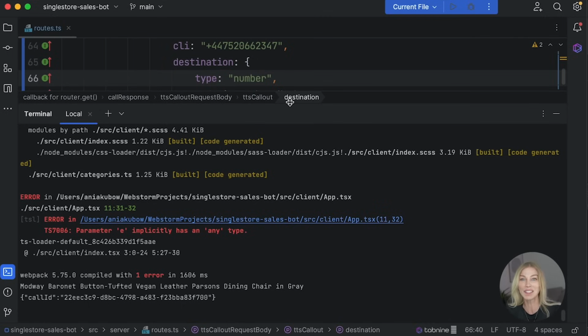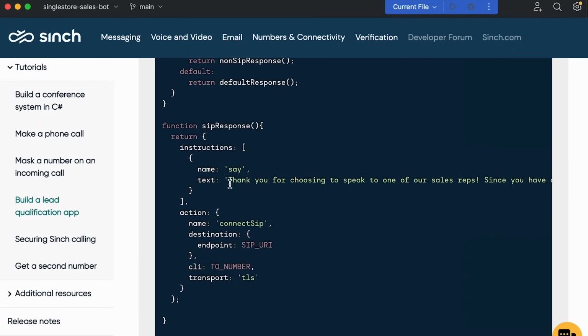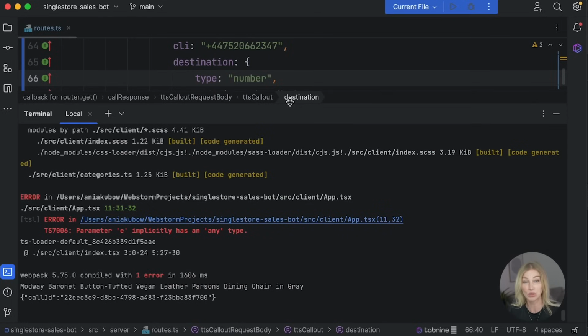So cool. I hope this was fun. I love the fact that we get called on the phone with this. I think it's a cool sales bot that doesn't really require you to do any selling at all. It's just a nice feature to have. And if you want to take this to the next level, I know that Cinch does allow you to essentially have Cinch call you, and then you can pick from items. So you could have something like, would you like an agent to call you? You can select yes, and then we'll forward that call onto your mobile phone. So you only deal with the people who selected yes. Awesome. So that is a feature for you to try out by yourself. I hope you've enjoyed this. Yeah, let me know what you think in the description below.